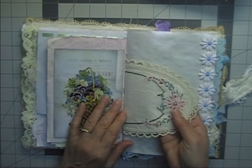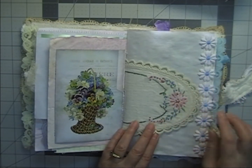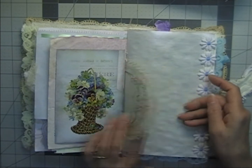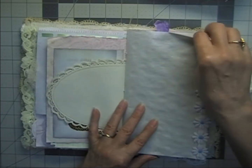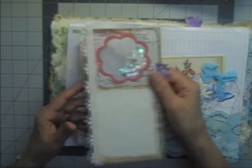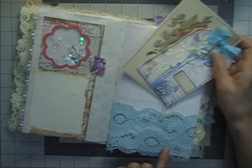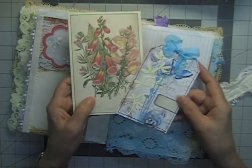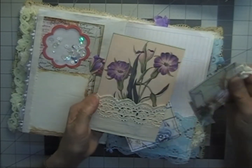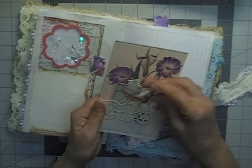This is the doily backed with paper that's in this one. It's embroidered with pink, a couple of shades of pink and blue and green. And the blue daisy trim, the shaker card, the same lace trim and different journaling cards. This one also had a pretty flower on the back that I couldn't cover up, so I just put a pocket with a couple of little journaling cards tucked in there.